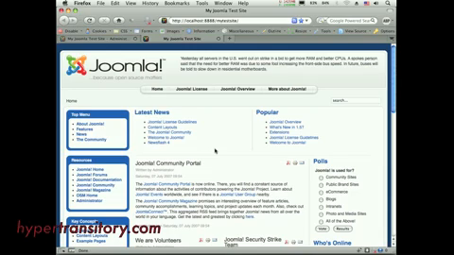As you can see, I have the default Joomla template installed here, the Milky Way template. When you have a fresh install of Joomla, this is pretty much what you're going to see.